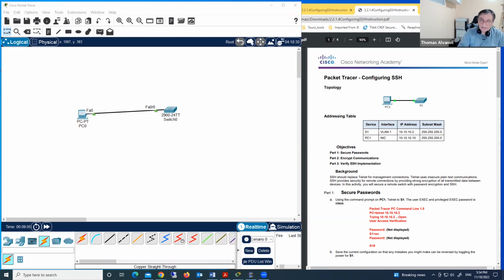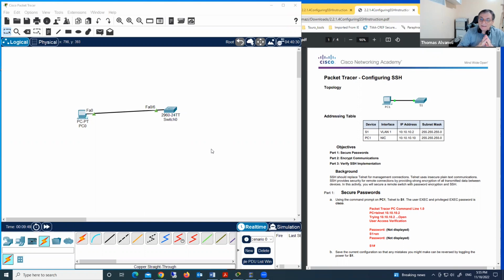To demonstrate SSH, I will use the following topology in my Cisco Packet Tracer. Just a simple topology. Now I will remind you that to configure SSH, make sure that your router has a host name and IP domain name configured, which allows you to generate the crypto key.